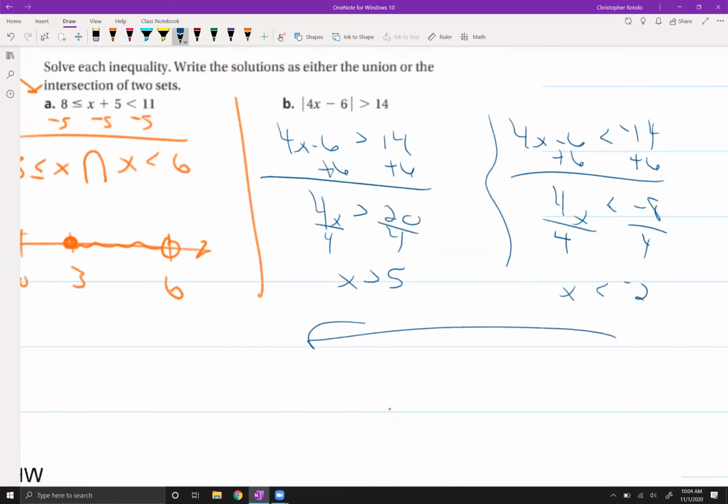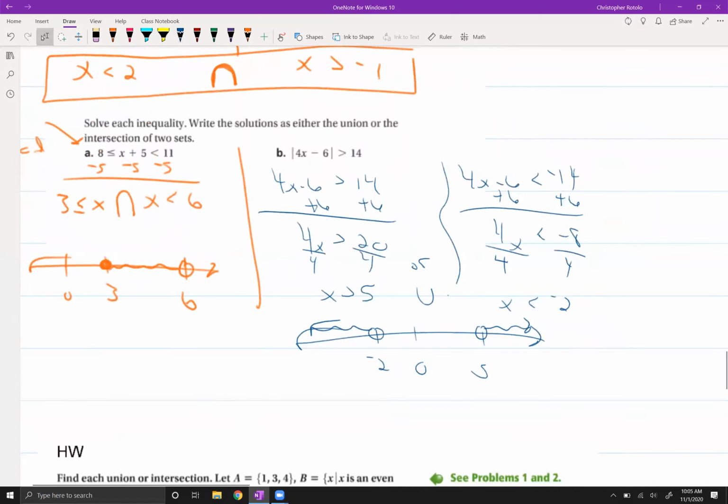And when I throw this on the number line, 0, 5, open, greater than 5. Here's my negative 2. We're going to be less than negative 2. And we get that "or" situation. Okay, but I need both parts of this to count. So what happens is your "or" is now a union. Because what are the solutions? Well, it's everything greater than 5 and it's everything less than negative 2. So we put those two things together to get that idea.